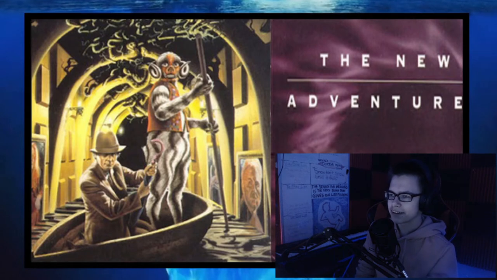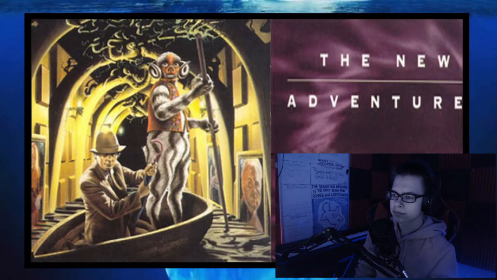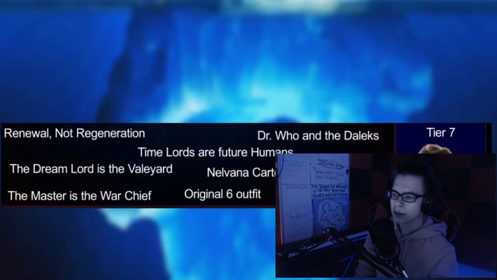Lungbarrow. There's definitely this novel there. It was published in 1997 and is the culmination of the Cartmel Master Plan. In the story, it is revealed that the Doctor is, in fact, the pseudo-reincarnation of the ancient Time Lord known as the Other. Because this was published in the Wilderness years between the movie and the revival series in 2005, its canonicity was up in the air, and still is to this day, although most people will agree that it is non-canon and that the Doctor is not the Other. Yep. Tier 7.